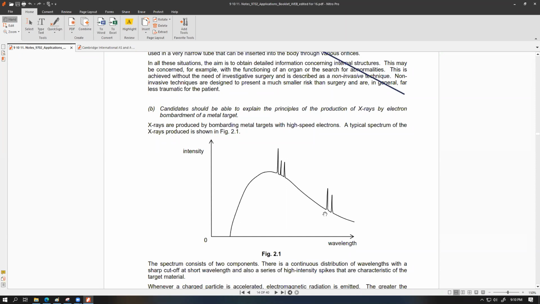It is simply increasing the risk for the patient of having a tumor or cancer growth. We don't want that. So what we're going to do is cut off a significant portion of these higher wavelength X-ray photons, or low frequency, less hard X-ray photons, which don't have much penetrating capability. We're going to cut these off. They're going to be produced from the anode by default. We cannot stop their production, but we're not going to let those photons enter into the patient's body.